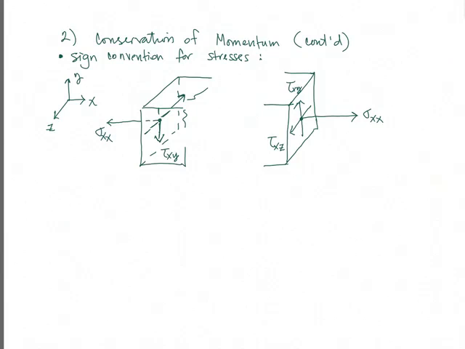On the right hand side sketch, we have the tau xy pointed in the positive y direction, considered positive because the normal to this face is in the same direction as the x direction, positive. This is a little bit confusing, so think about it a little bit, look at these drawings, and I hope that you will agree with this sign convention.